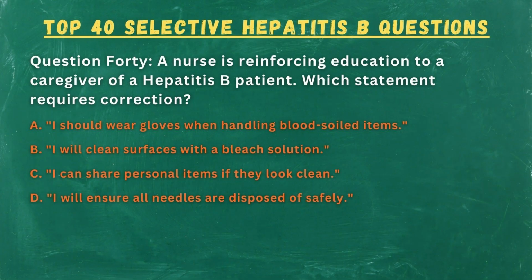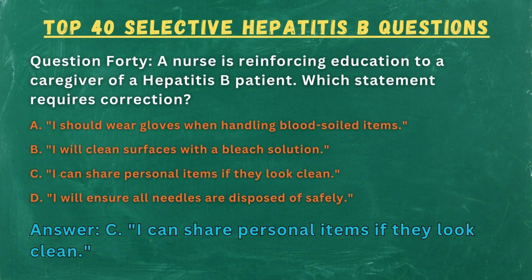Question 40. A nurse is reinforcing education to a caregiver of a hepatitis B patient. Which statement requires correction? A. I should wear gloves when handling blood-soiled items. B. I will clean surfaces with a bleach solution. C. I can share personal items if they look clean. D. I will ensure all needles are disposed of safely. Answer: C. I can share personal items if they look clean.